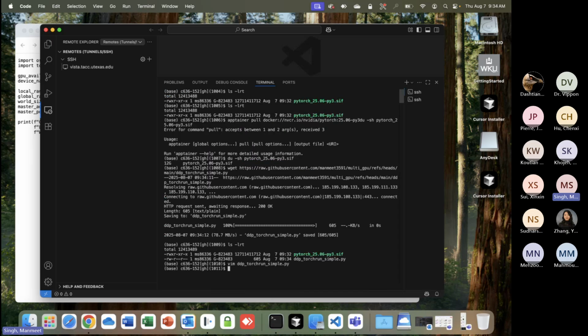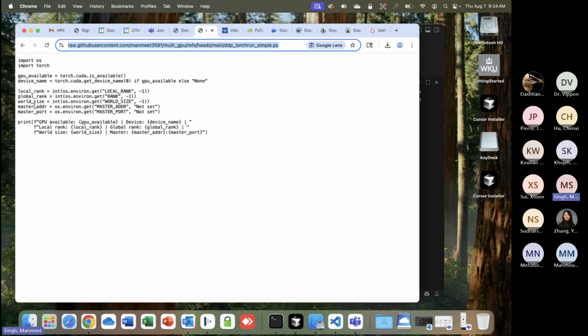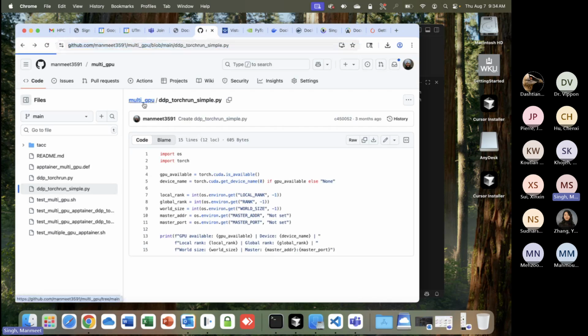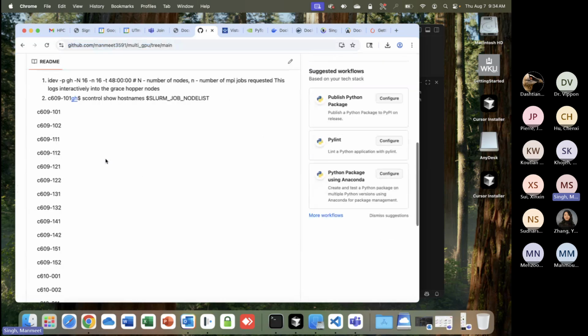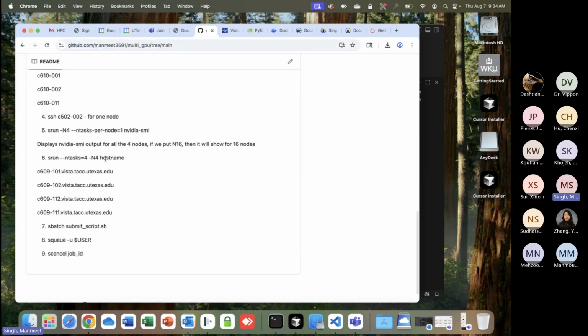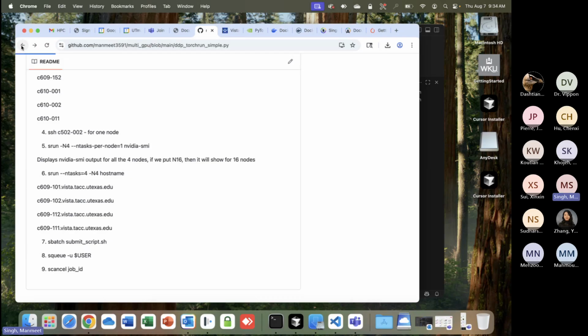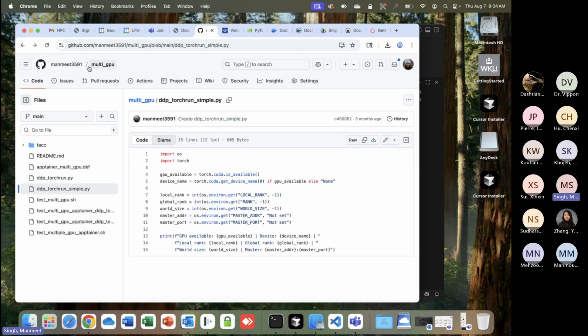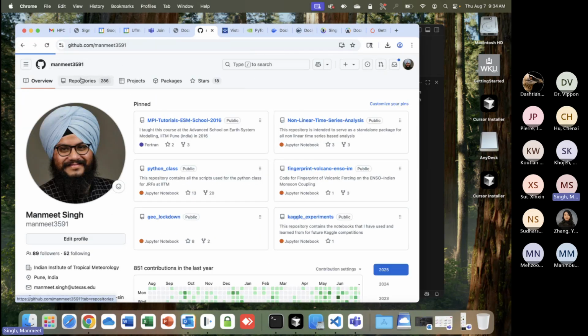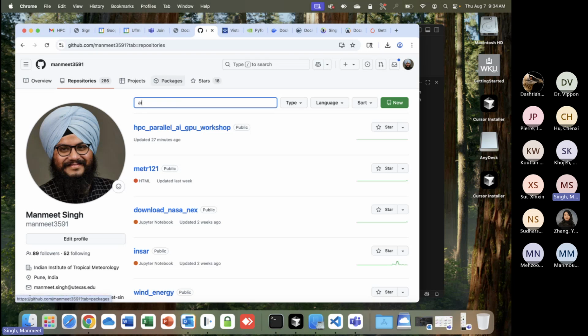We will try to run this simple code using Apptainer on the GPU. We are already inside a GPU node. Now to run that, what you would basically do is, okay, let me go to the other part.